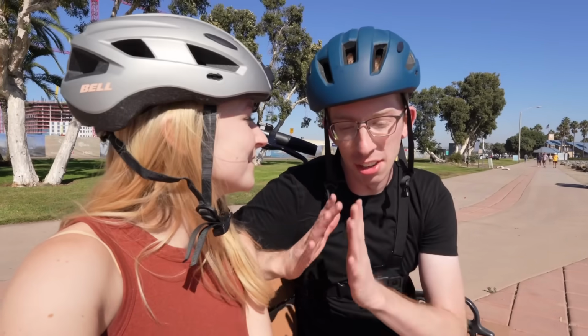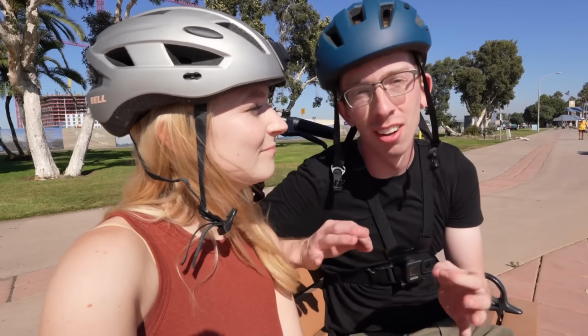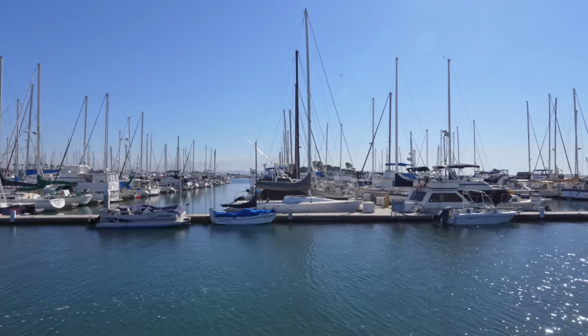Exactly. Just in case. It's kind of fun having these interdispersed locations that we're aiming for. Natalie planned the whole thing, so she knows where we're going. And she picked out this really nice bay park to go to second. I feel like it splits up the ride so well. We're almost 10 miles in, so almost halfway. It's so pretty here. Yeah, it's gorgeous. We're facing a bunch of sailboats. These 10 miles have gone by so fast.